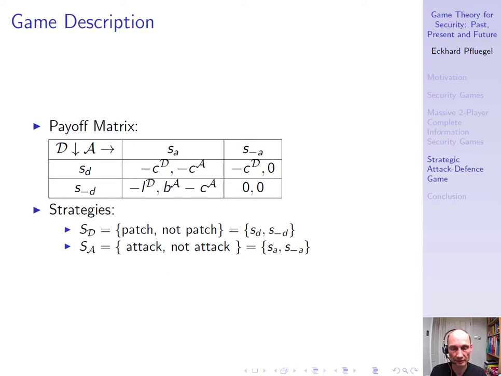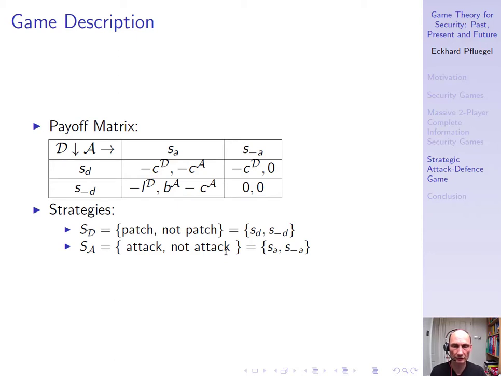So here in this matrix normal form, we have effectively a bimatrix game, which is now written differently in terms of the first matrix corresponding to the first entries in each cell, and the second matrix, the attacker matrix, is the second element. And we are denoting the strategies SD and S minus D for patch, not patch, and similarly for attack, not attack. This is very much like one of these games that are typically explained to people when they learn about game theory, and you will find lots of information on the internet, for example, on the prisoner's dilemma. And here we have a similar sort of strategic game.